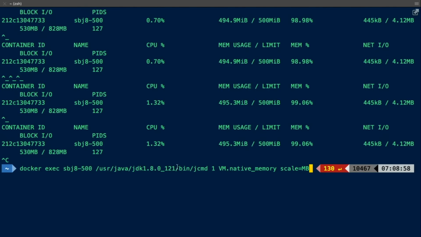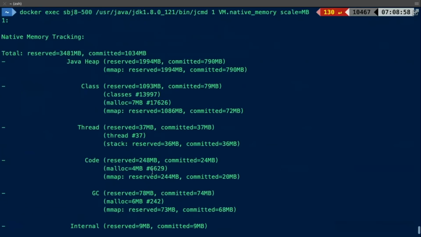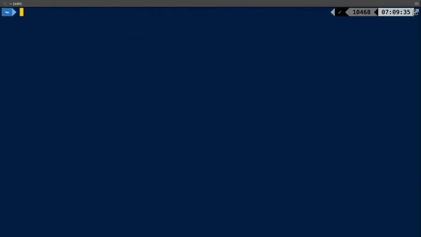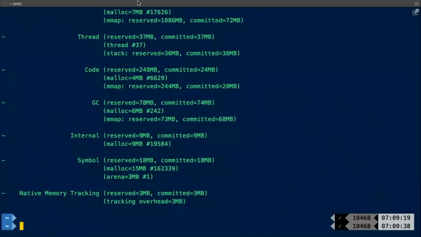I'm specifying the unit of size as megabytes. As you can see, the JVM is using more than 1 gig of memory, and the heap alone is using around 800 megs, which is a lot more than what I specified for the container. The question is, where did the JVM get the rest of the memory?